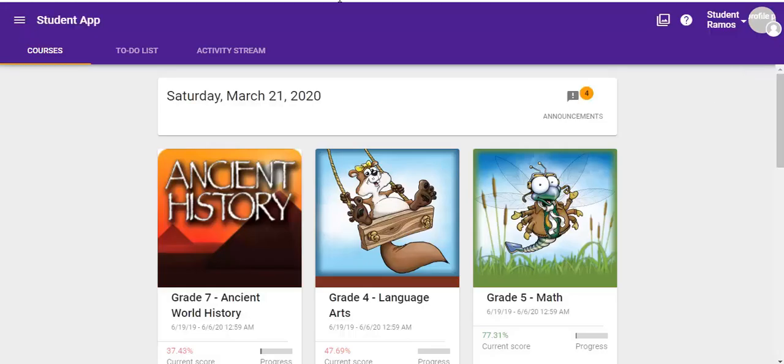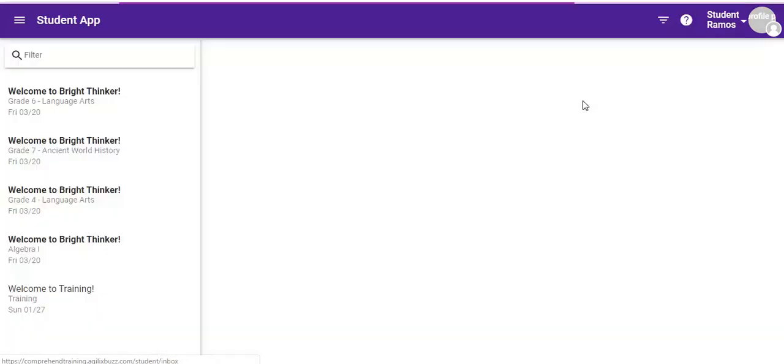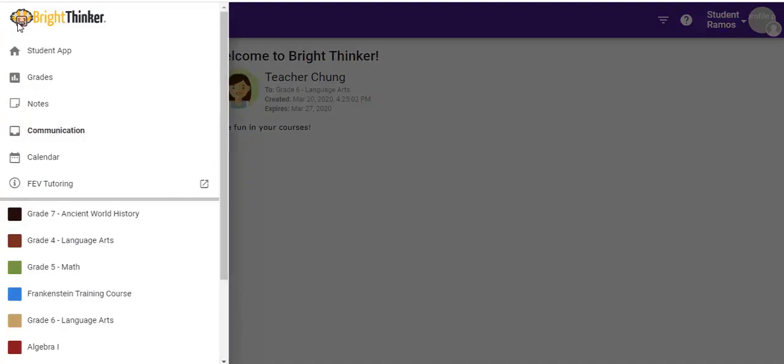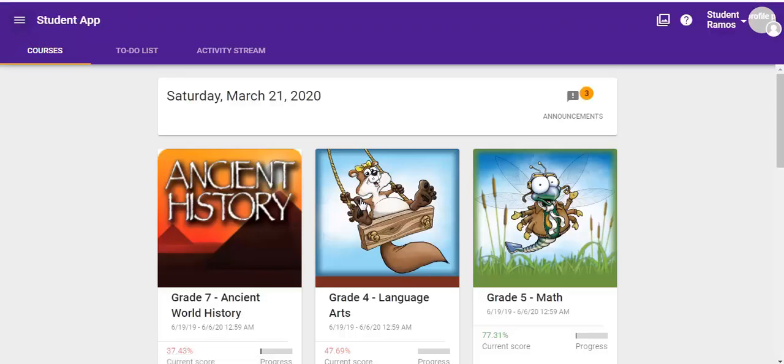Another thing on your main page here, it says you have a to-do list tab. I'm going to tell you to ignore that, because for our purposes, for the remainder of the semester, that's not where you're going to get your information. You're going to get your information from your announcements. So always click on the announcements and follow what your teacher has posted for you to do for the week. Now to go back, you go to the 3-line menu. Student app will take you back to your home page.